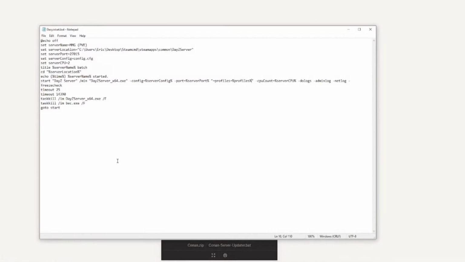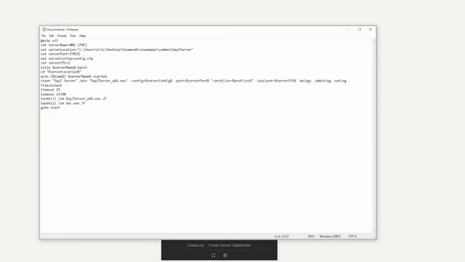Then all you're going to have to do once you have the files is modify it for your server installation. So you're going to need to change the server location right here. Obviously, the name is going to be different. You don't want to copy our name. And then your passwords, you're going to want to change. Whatever port you make it, you're going to want to set that. But everything else should be okay for you, I believe. So there we go. That'll make things easy.